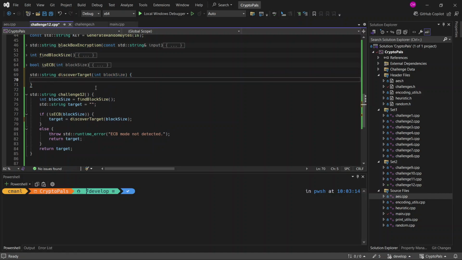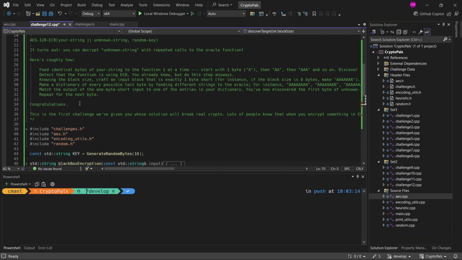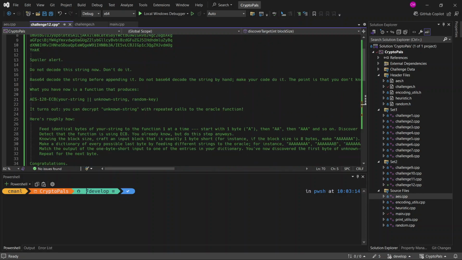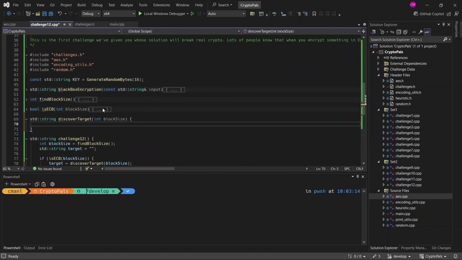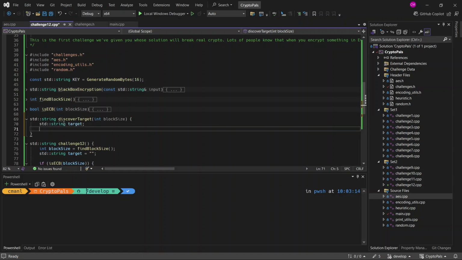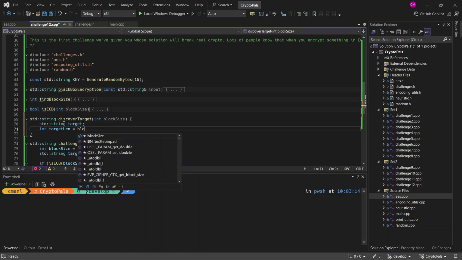And what this will do is it will do what CryptoPals said to do earlier. We're going to slowly feed in different strings until we can get it. So what I'll do here is string, call it target, and then int, say target length is equal to, we can get the target length this way.